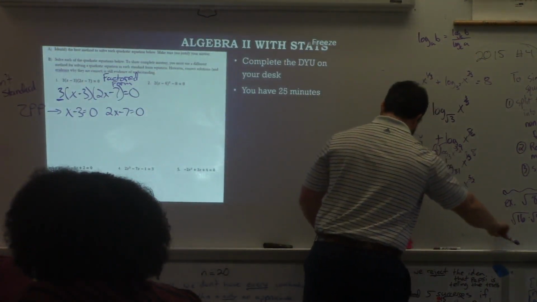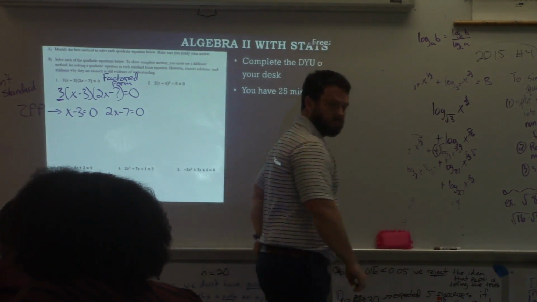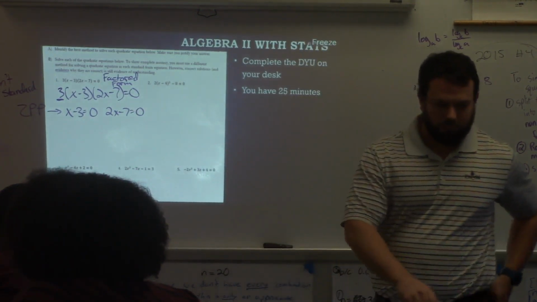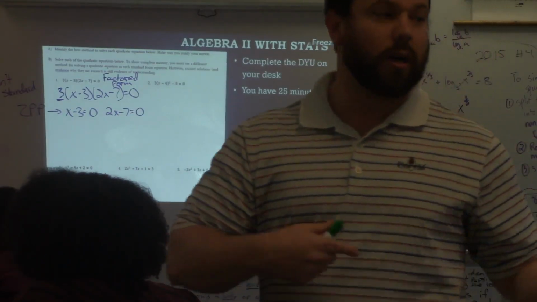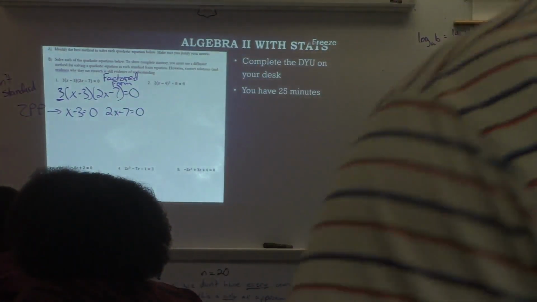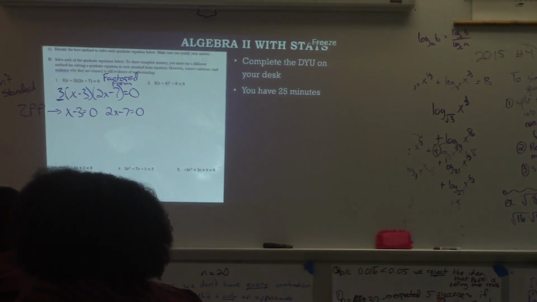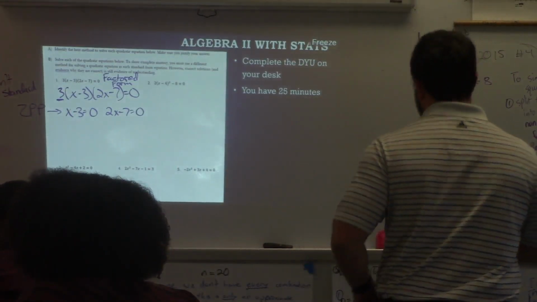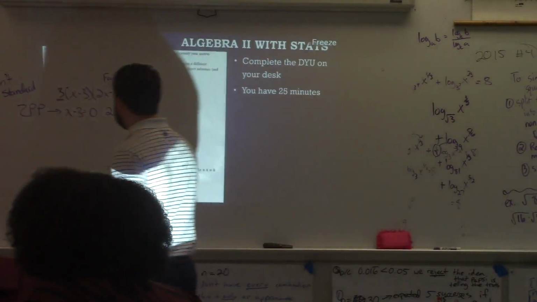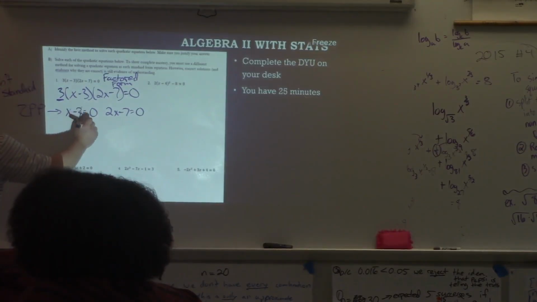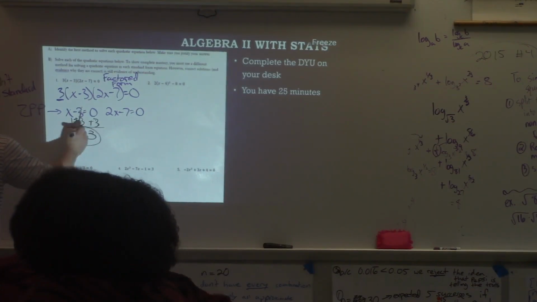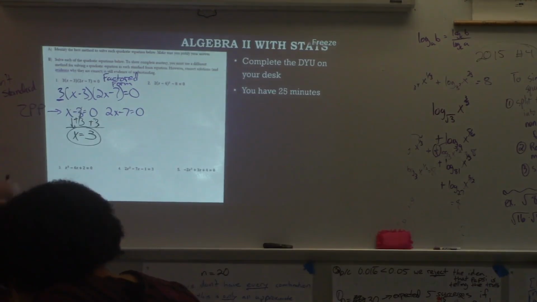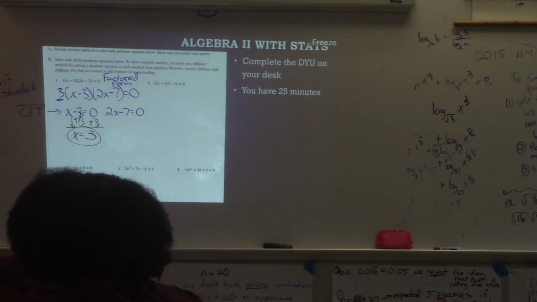I need to make it 0, right? So I could add 3 to both sides of that first equation. What's negative 3 plus 3? 0. All right, boom. And so what does x equal? Positive 3. Remember we had to add 3 to both sides, Penny? Okay, yes.